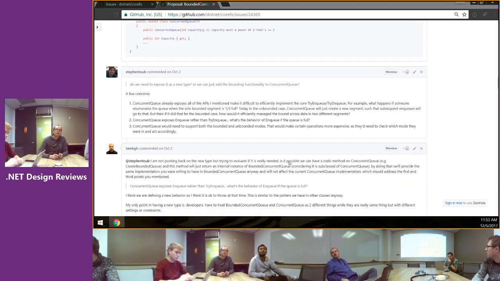Yeah, making it a new type is probably a better idea because it does have different behaviors than ConcurrentQueue. I would say it's generally useful to have a new type when you effectively establish a family of APIs that have to be used mutually exclusively from other APIs in the same type, in which case you should really have two different types. And that seems like it's kind of the territory, right? Because there's only one set of overloads that you should be using, because the other ones are ill-defined.